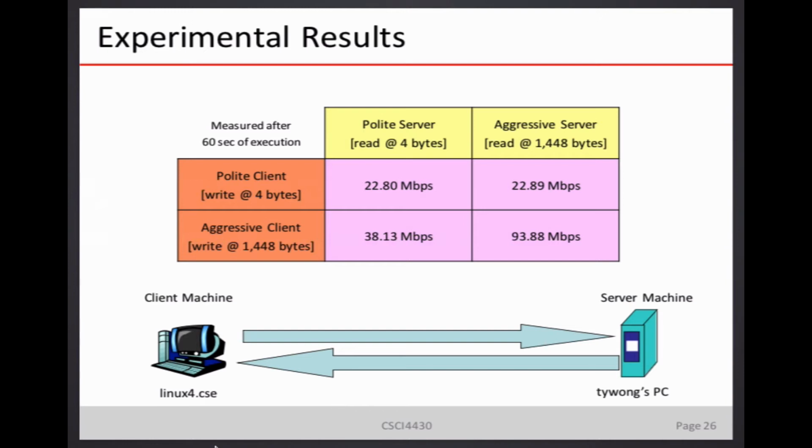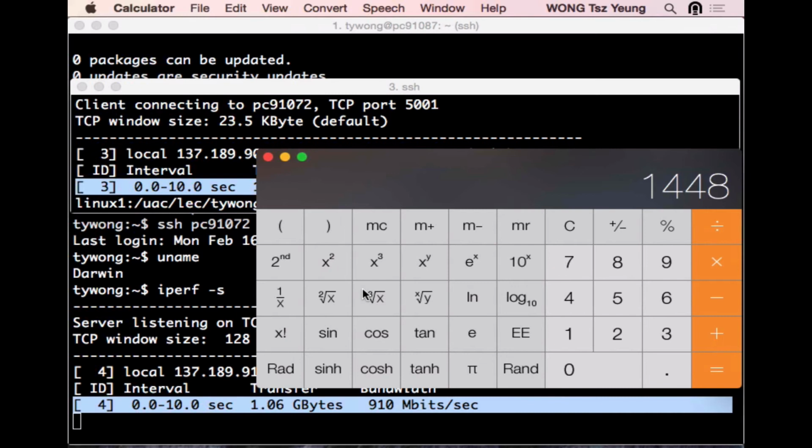No idea? Do you still remember what I just calculated, this 1448? I basically calculate the throughput using this application data transfer. But beyond the application data, we also transfer between the two hosts the TCP header and the IP header. So although every time we transfer so much data, it's actually only that percentage useful. By calculating the useful percentage, we can at most get 96. And what about the time I need to wait for acknowledgements? I didn't take that into account. I may also need time for system calls, reading and writing. So the network overhead together with the host overhead means we cannot get 100 or 1,000.